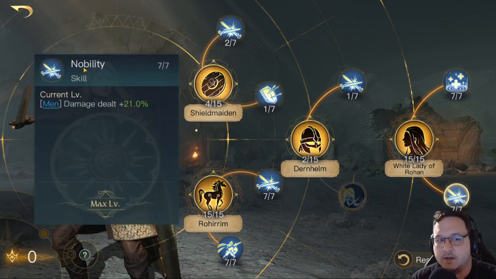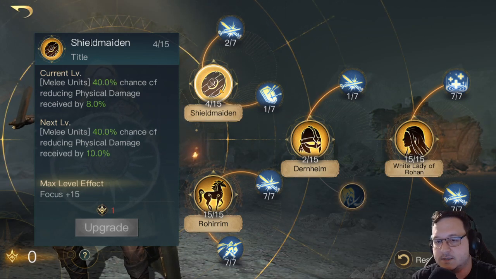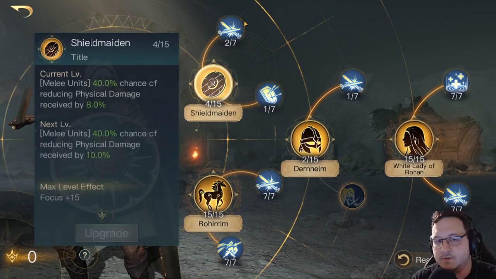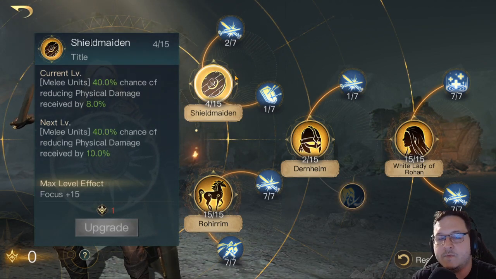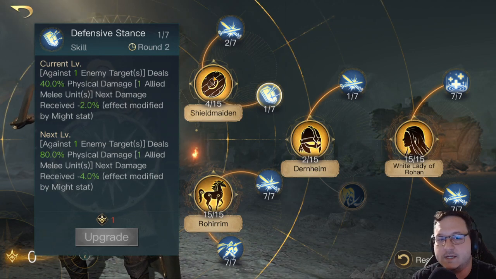As I was saying a second ago, if you don't take nobility, you can just put those extra points into this skill tree, or if you don't like the 1 point into Cripple, you can invest those into the skill tree as well. If you're really struggling on skill points, I would probably focus on Shield Maiden and maybe just put 1 point in Vitals, 1 point in Defensive Stance. I'll leave that up to your guys' judgment.